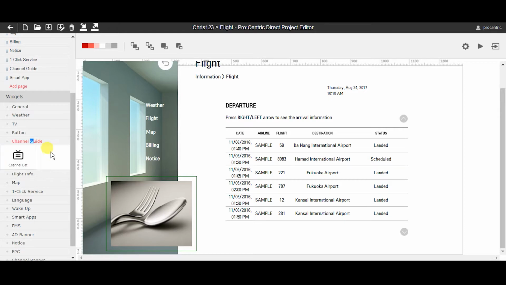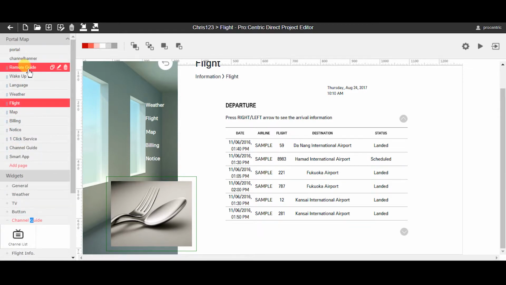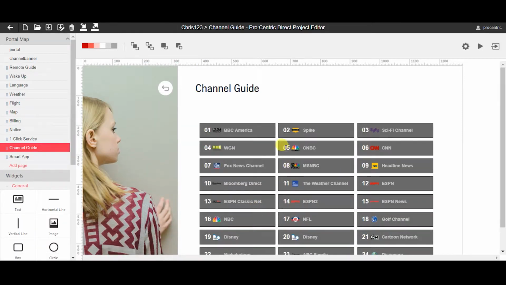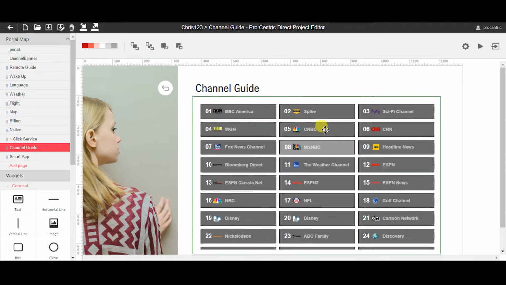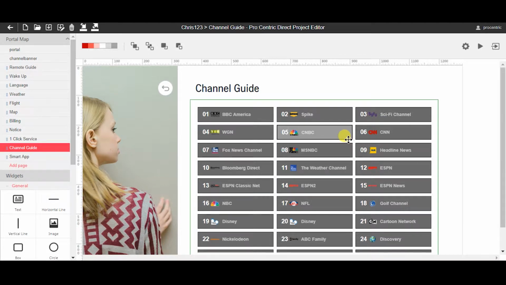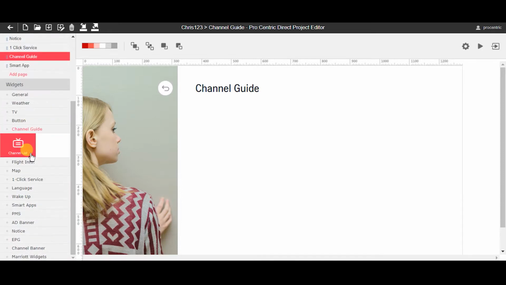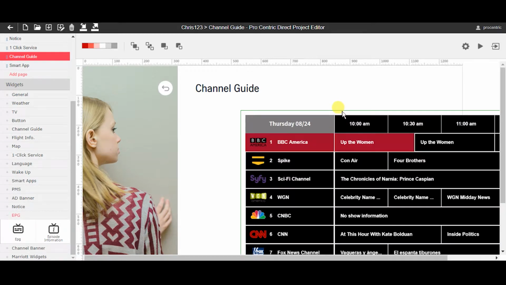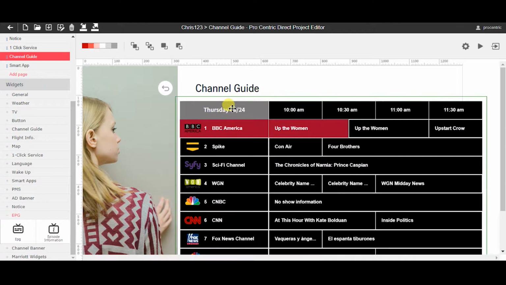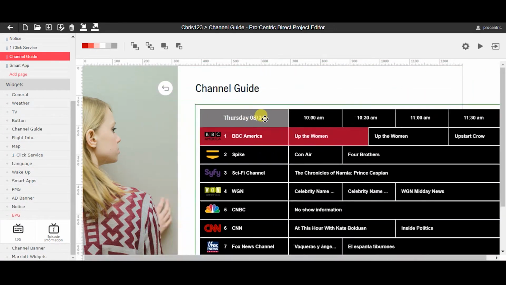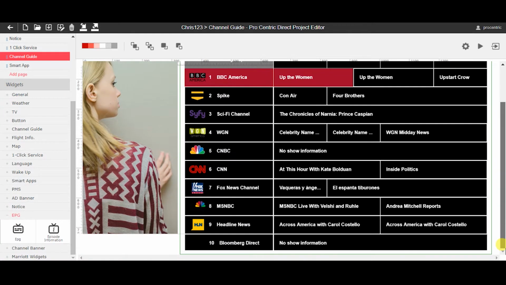So this is where you would set up your channel list. So if I go to the channel guide page, you can see that's built on a widget. This widget here is standard channel grid. So you can delete this and add in a full EPG. Where is it? EPG. Select EPG, pull that onto the screen, and then all this is completely editable in terms of the color scheme, the amount of rows that's displayed, and the sizing of it. So it gives you great flexibility on how you want to present the information.